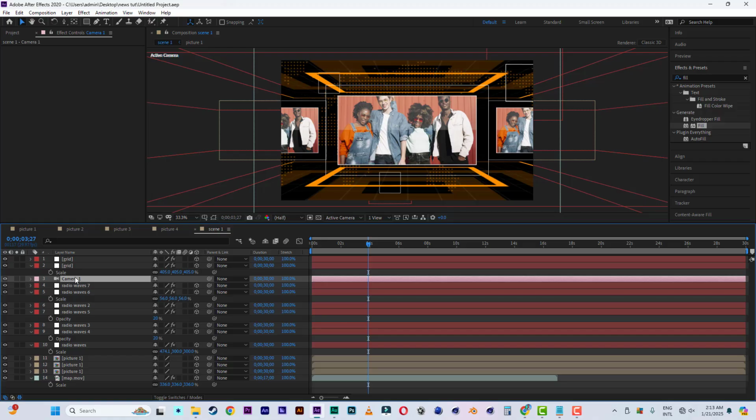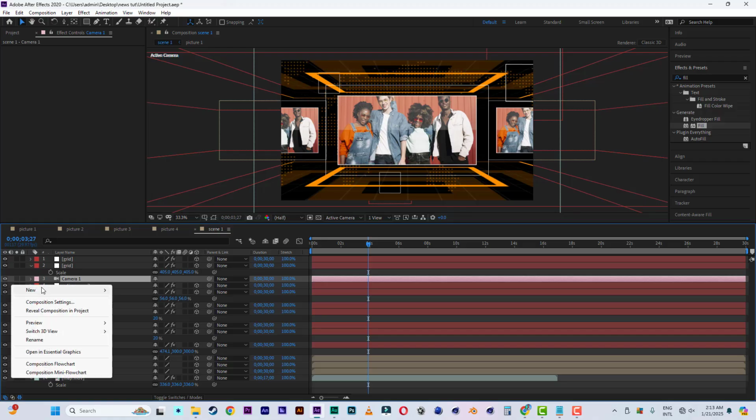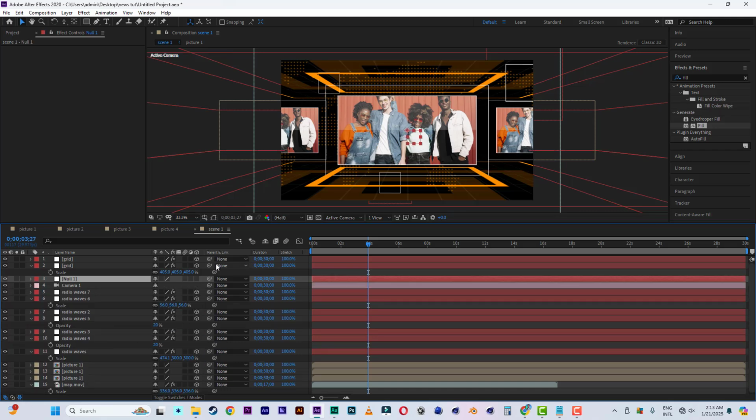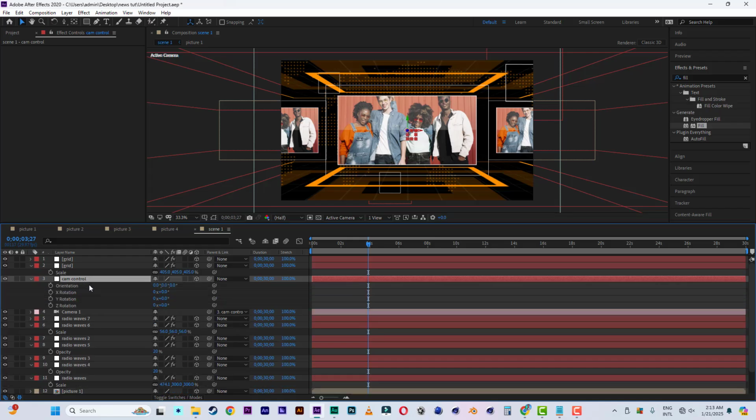So now let's right click, new, then select null object. All right, make the null object 3D. Now link the camera to the null object. Then rename the null object to cam control. All right. Now press R on the cam.